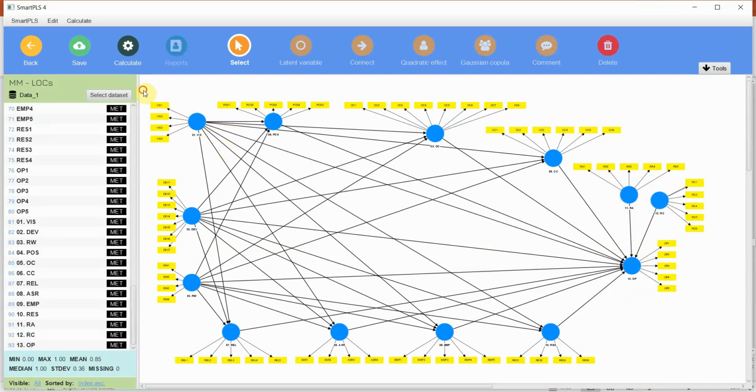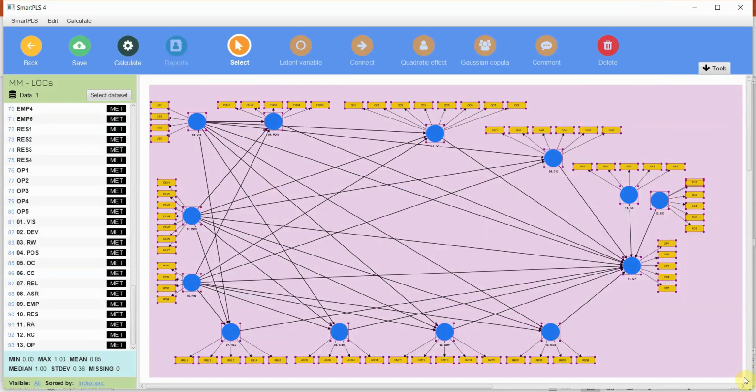So I linked the sub-dimensions of all my independent variables with the mediators and then with the DV as well, and then the mediators linked to the DV as well, and the moderating variables, since they are moderating just one relationship in the study, they are linked to the DV as well. Now, once you are done with this, you have to check the reliability and validity of all these constructs and report it.